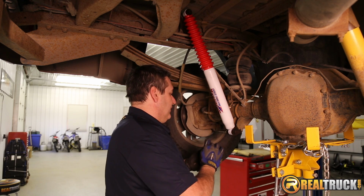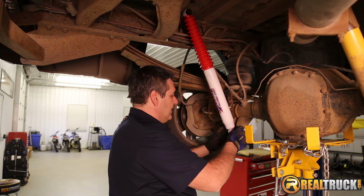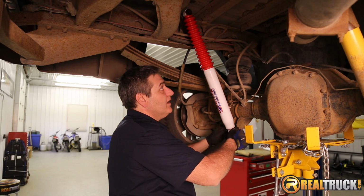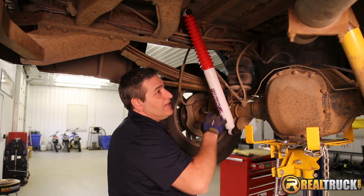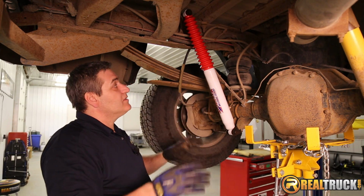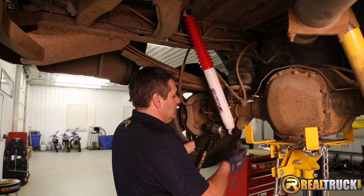All right, here we go. We'll tighten this one back up, and we'll do the other one on the other side. It's going to go on exactly like this one. So I'll tighten this one up, get that one on, and we'll show you what it looks like with them both on the back of the truck here.